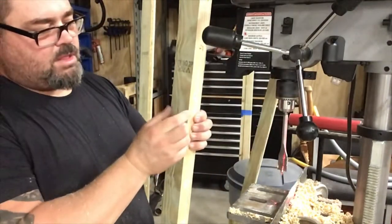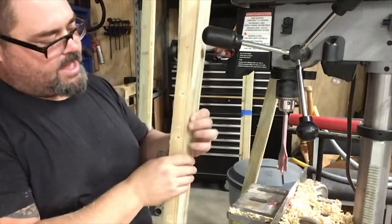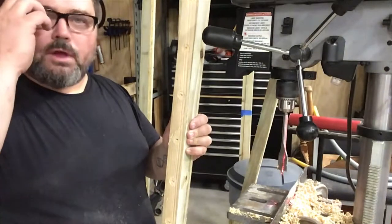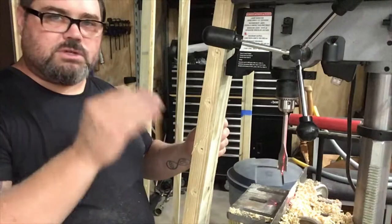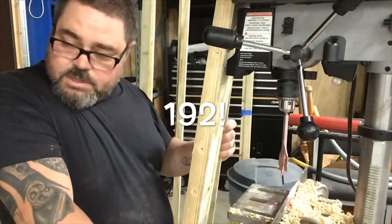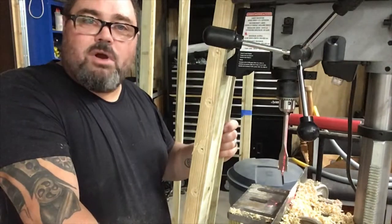We left this a little bit longer to get the same depth for making sure everything's secure and the point doesn't go through or anything like that. But nicely, we still got all the marks for every hole, so we don't need to go back and remeasure anything. Everything will match up exactly the same way. We pair the boards together to make sure that everything lines up correctly. And after I get another 150 more holes to go, we'll be ready to get it installed. Then we'll show you installation tomorrow and see how it turns out.